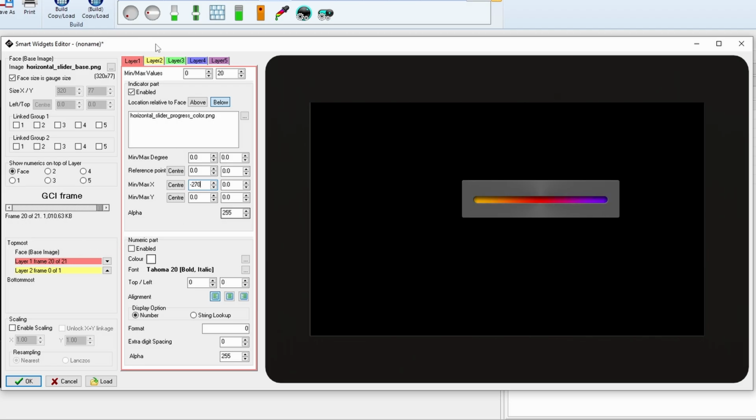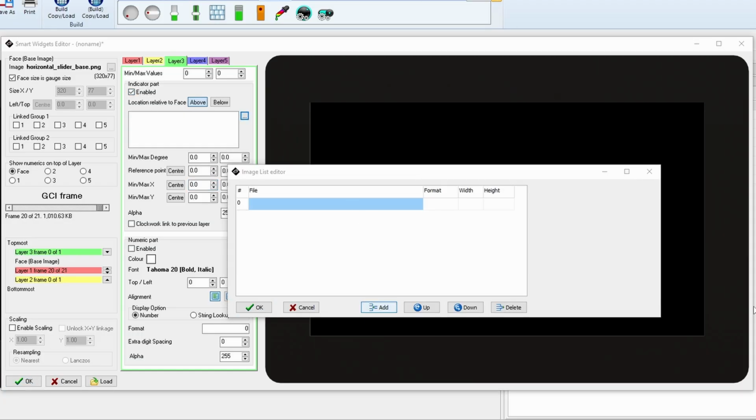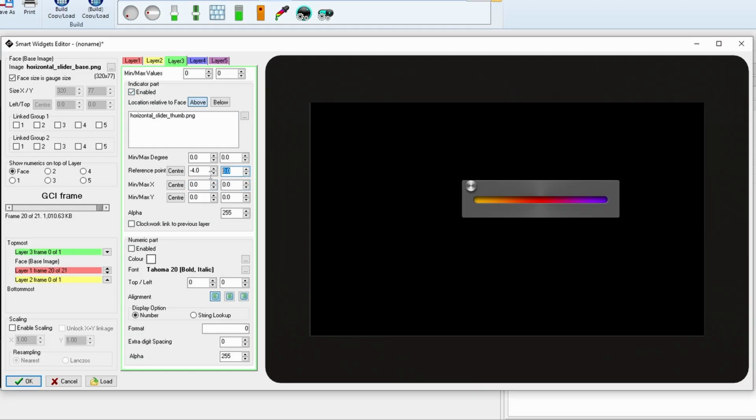Now that all of that is done, our last step is to add the knob. So we'll be doing the same thing: enable layer 3, load the knob graphic, align it. I'll set the X movement for the knob and add 20 frames. You might notice now that the frame count jumps way past 20 and the slider kind of breaks a bit. That's because the knob layer isn't synced with the other layers yet. To fix that, I'll go over to linked groups and tick the box to link the layers. Now everything's back to 20 frames and moving together. And that's it. Our smart slider is done.